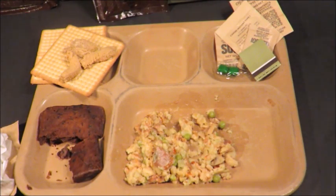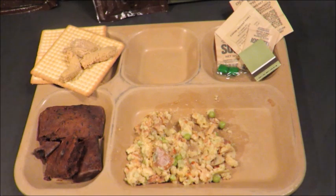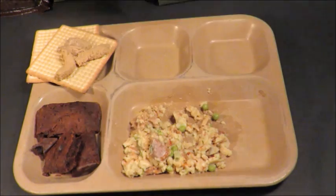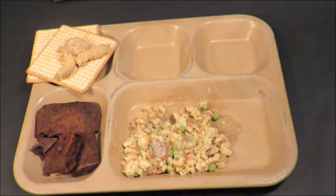Fruitcake has a nice nutmeg and cinnamon odor to it. Perhaps this thing is still good. Yeah, that's not good either — the nuts are rancid. That's gonna be hard to get out of my mouth. Rancid nuts in these old nut cakes — they will swell up your tongue. Nothing was edible in this. I'm not even trying the crackers. When they smell like bleach, it tastes ten times worse than it smells.